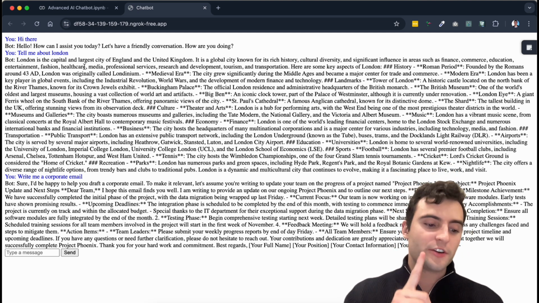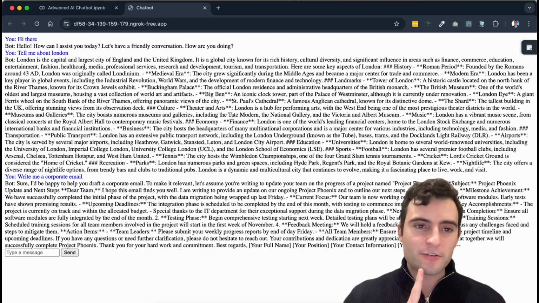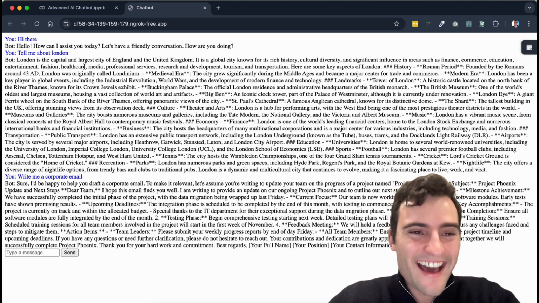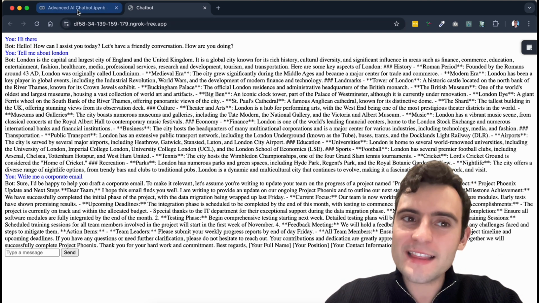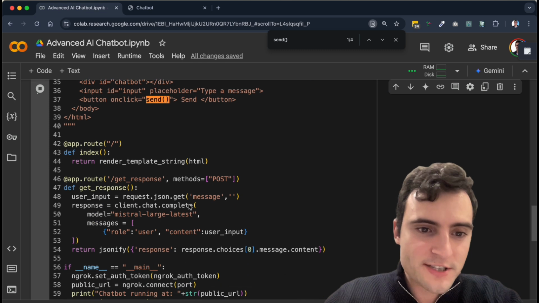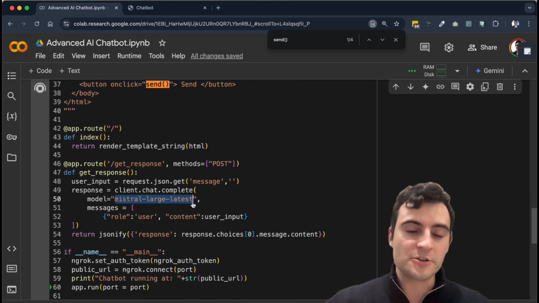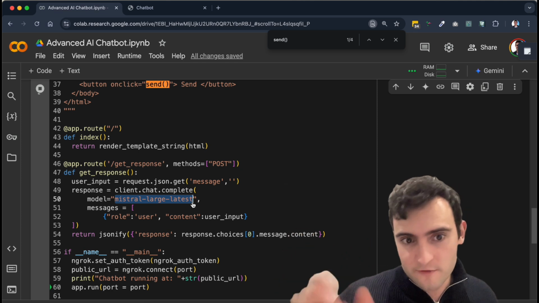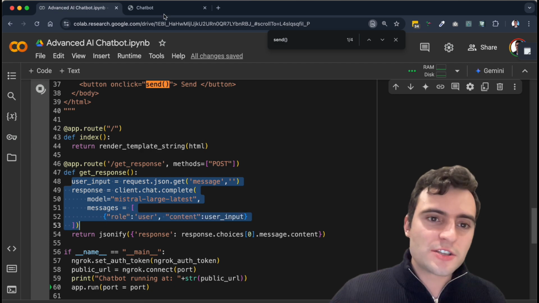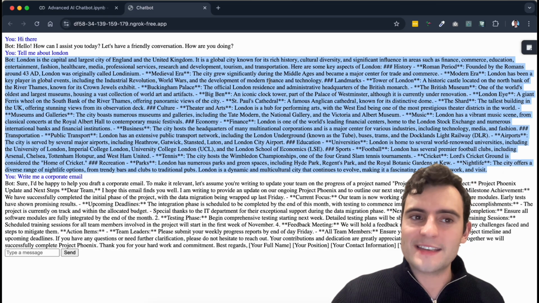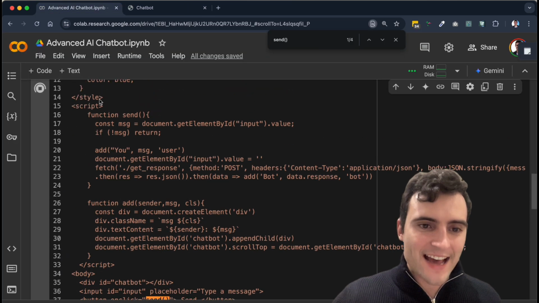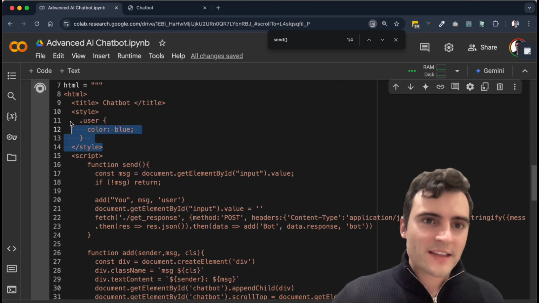You've learned Python. You've learned about APIs. You've learned about HTML, CSS, and JavaScript. The world is yours now. If you want to make this even more advanced, I would suggest playing around with some of the other AI models. For this one, we used mistral-large-latest. There's other models that are smaller and quicker, for example. And there's also ways that you can so-called stream the messages, so they don't come all at once, but you have it come word by word as it comes. You can also play around with the CSS, which is this part right here, and build it up to be a much nicer styling.